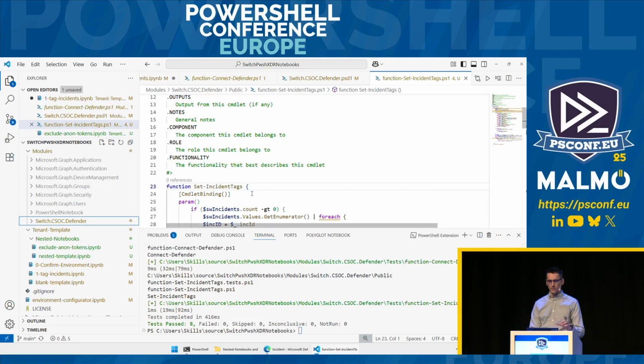This is what prompted us: because we have multiple clients, if that tagging code exists in all notebooks one by one, and I need to change it in all client-related folders, that's just stupid. So we can turn it into a function, move it into this dedicated module, and then there is only one place I need to change it.